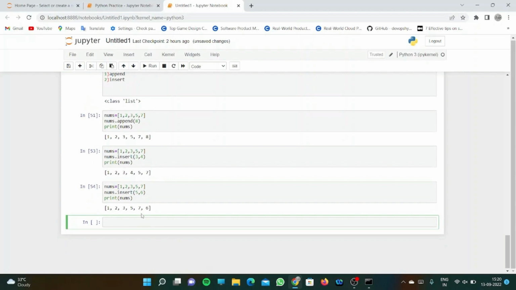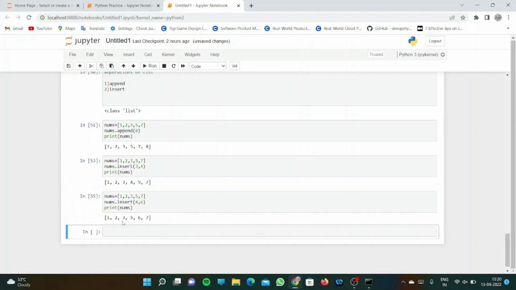Oh, did I mention the position wrong? 0, 1, 2, 3, 4. Yeah, at 4th position. Sorry. So as you can see, 0, 1, 2, 3. Okay. So why is this happening? Because I inserted 4 here, but I didn't write 4 here. That's why.